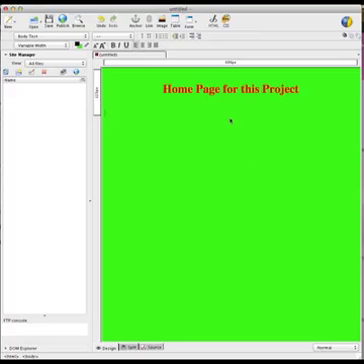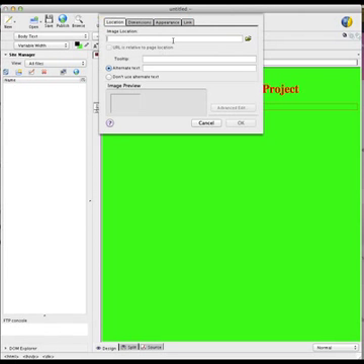So now, just to differentiate all my pages, I'm going to put an image in for each page. Center it, image. I've already loaded some images into my week 14 folder.